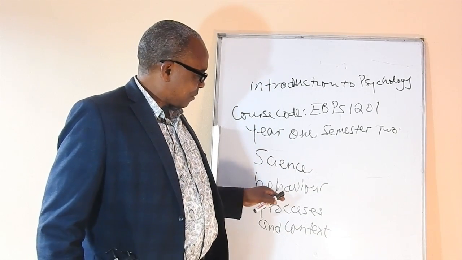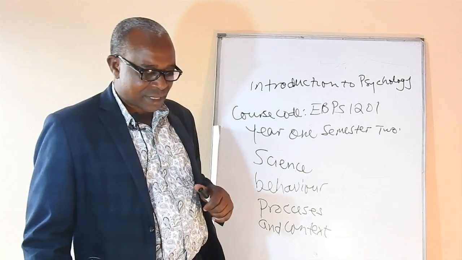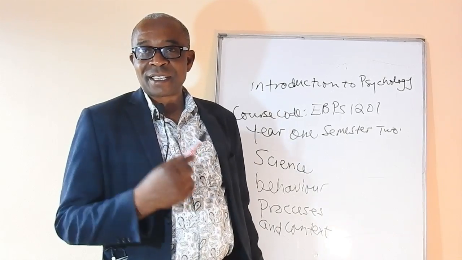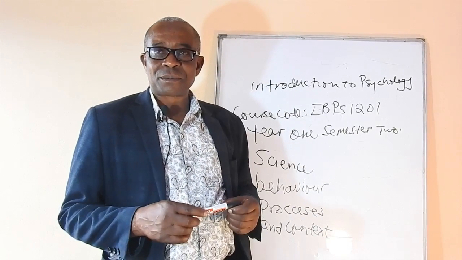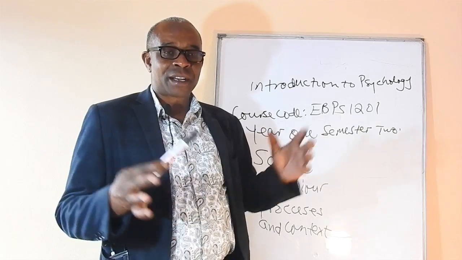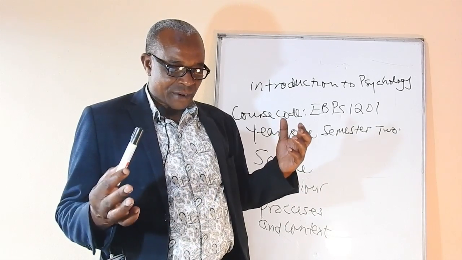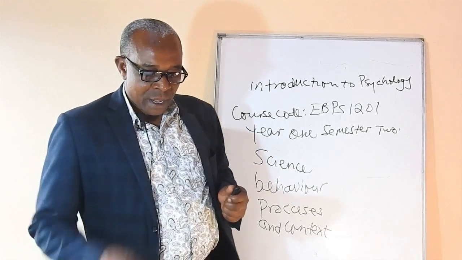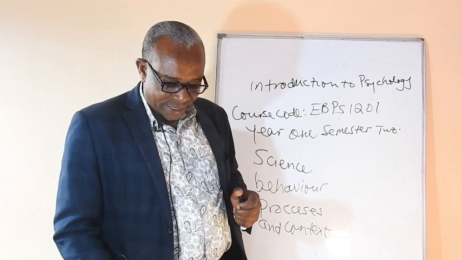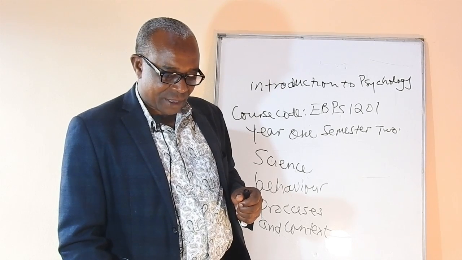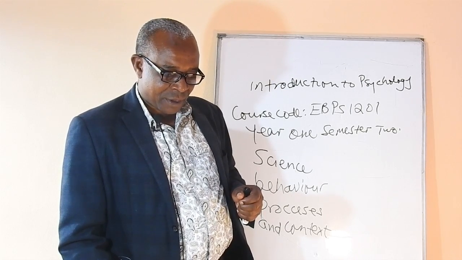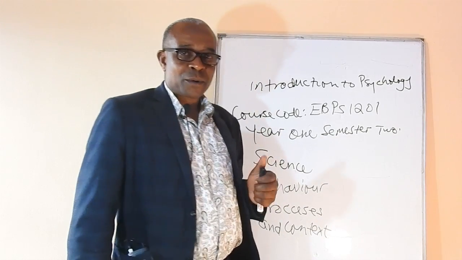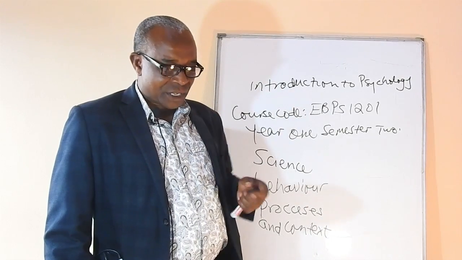So it is a scientific study of behavior and mental processes and context. Every behavior takes place in a certain situation. Things don't take place in a vacuum. Things take place in certain environments and certain areas. So when we talk of context, we mean the setting where behavior takes place.